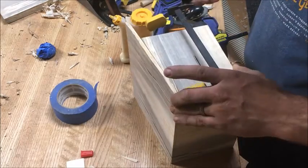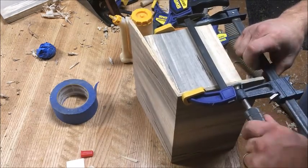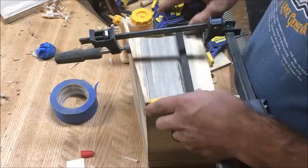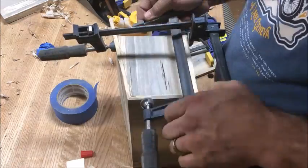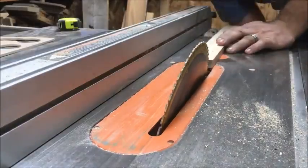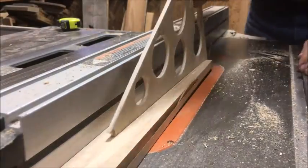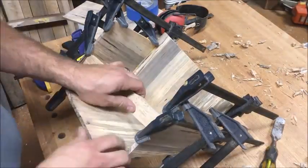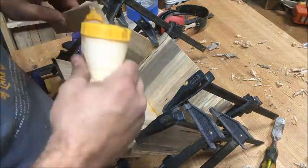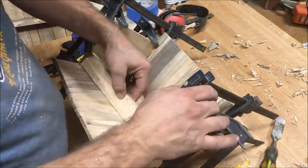I use one clamp here to hold the side piece in, a quick clamp to hold the side piece in, and then come back with my F clamps where I get some more pressure on it to hold them tight. So go ahead and do that to both sides. Then I take this small extra piece of wood here to fill in the back. That top still had a little bit of a bow in it, so I'm putting this piece here to flatten and stiffen the leading edge.